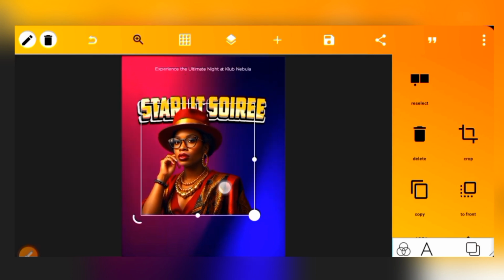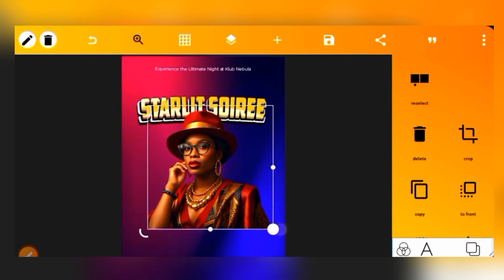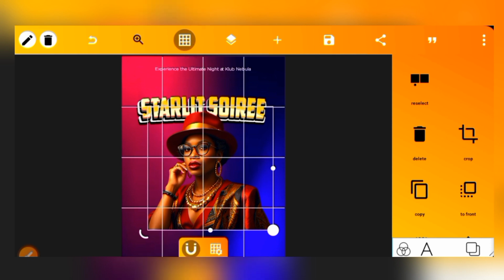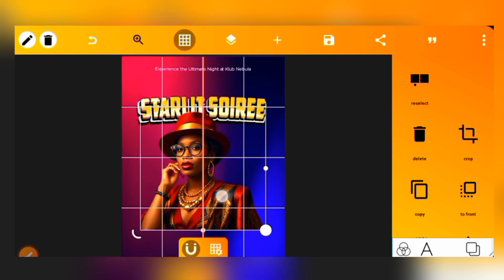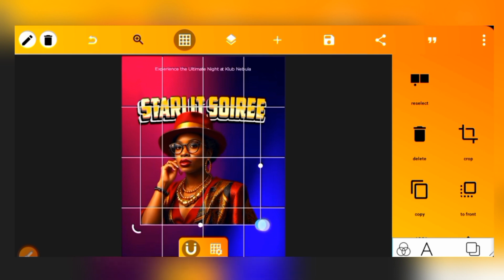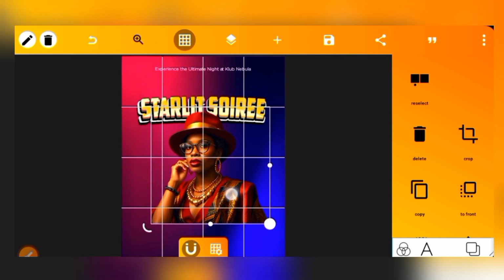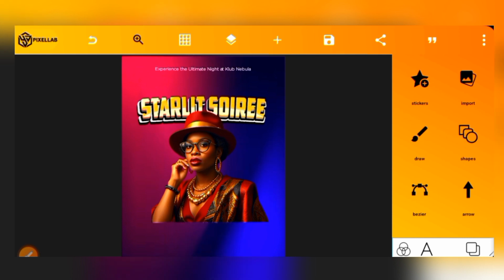So now I import the image of the person and press OK. So I resize this one too. Resize this, something like this is okay. Activate my grid tool again. Yeah, it's at the center like this. So let me resize it a little and place it around here. Okay, so deactivate my grid tool.